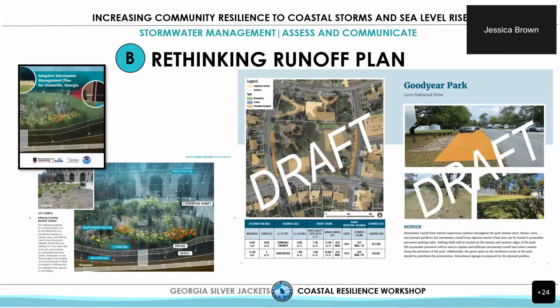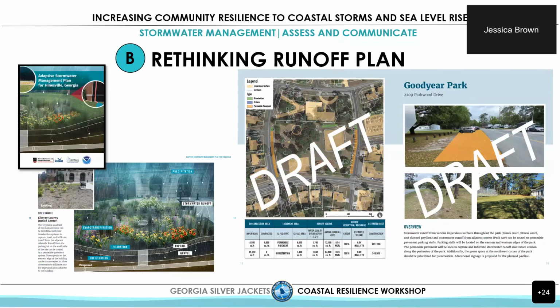Thank you. So, and I would be remiss to not mention it, but this was based off some earlier work. The Adaptive Stormwater Management Plan we developed a few years ago in the city of Hinesville. And both of these, I certainly want to mention that they're both funded by the Coastal Zone Management Program.